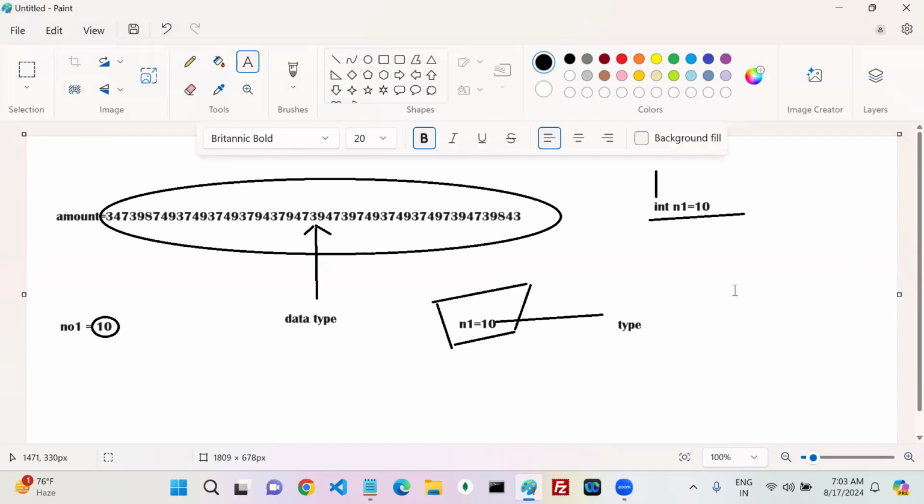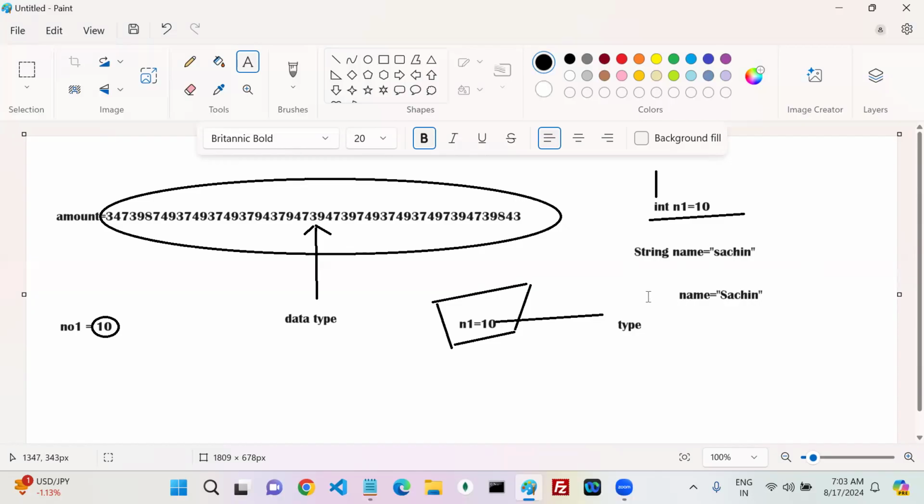Now see the difference again: string name equals such a. If you see this particular statement in Java, you can understand my name is of string type. But if you come to Python, you write it like this. This is my variable creation.